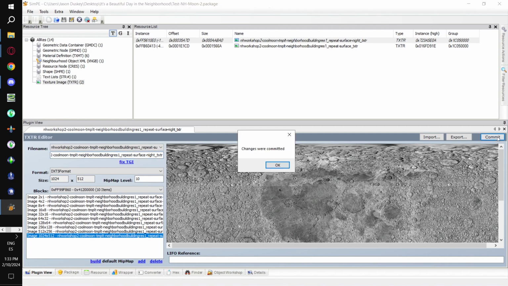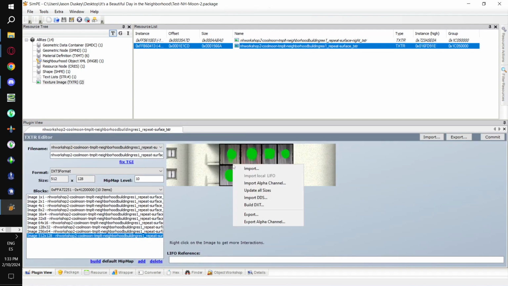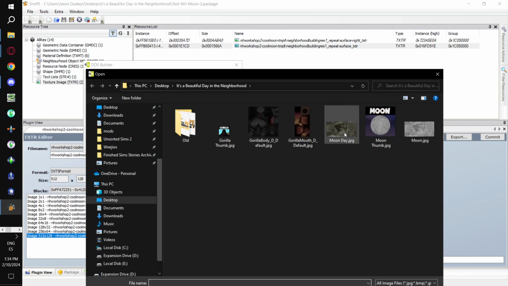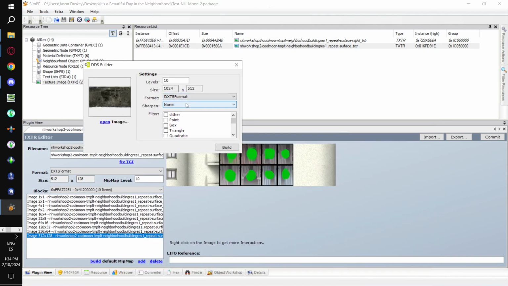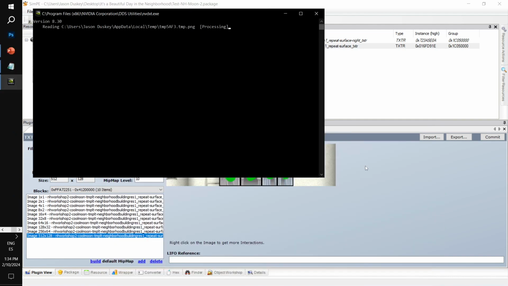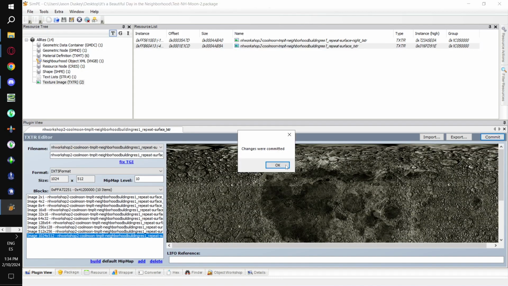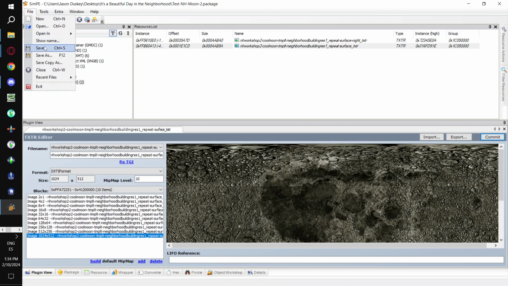We grab the night surface. We commit, then we move on to the day. So we grab moon day. Just leave it in DXT5, it doesn't really matter. We commit, we save, and that's the TXTR.